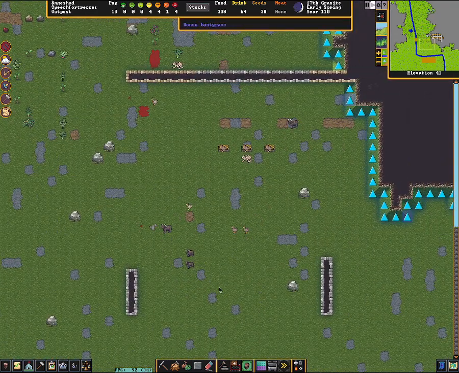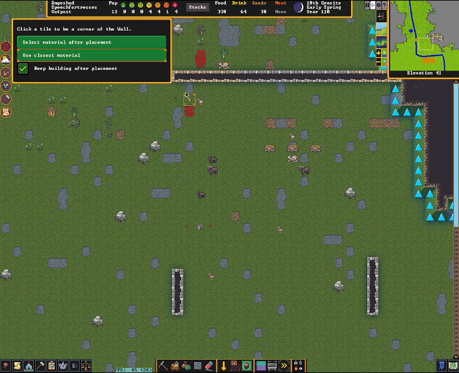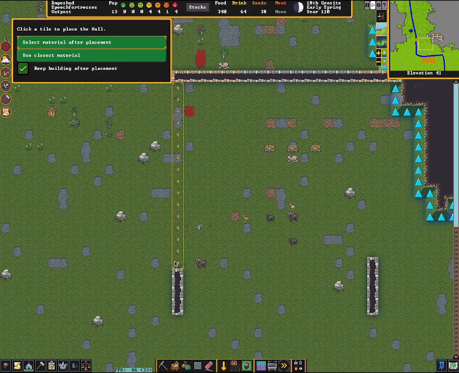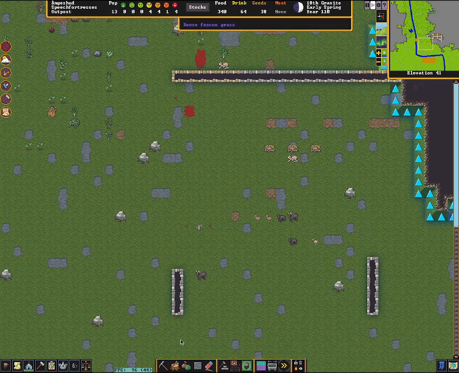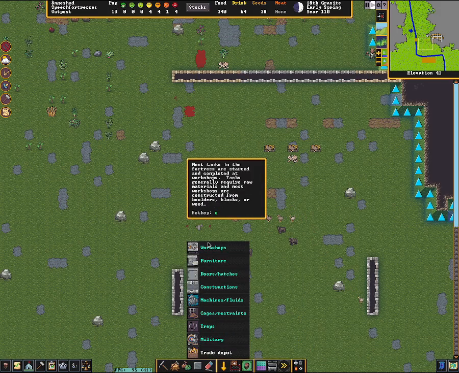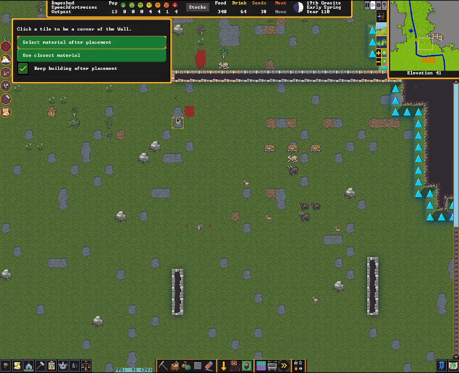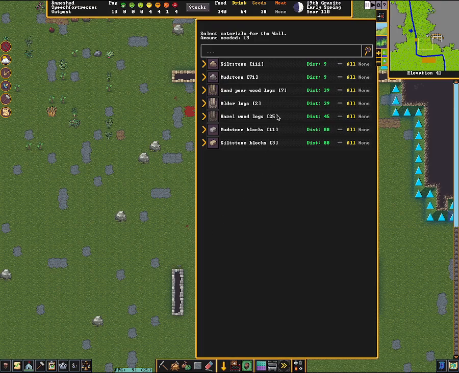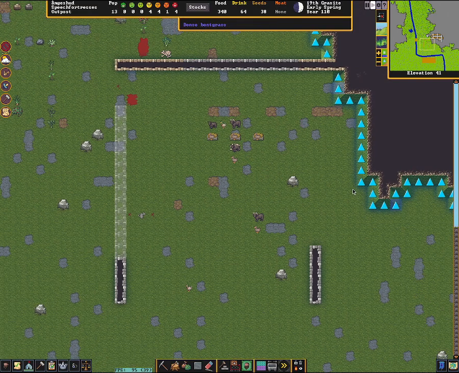Now we got the wall started. Excellent. It takes so much longer to bring ore out here that I would rather just use it for this kind of stuff. I'll just wait for them to get some more blocks.